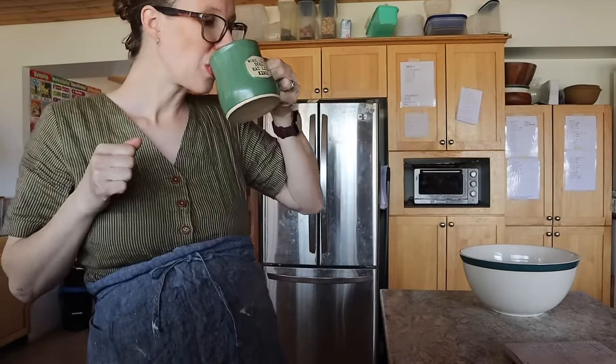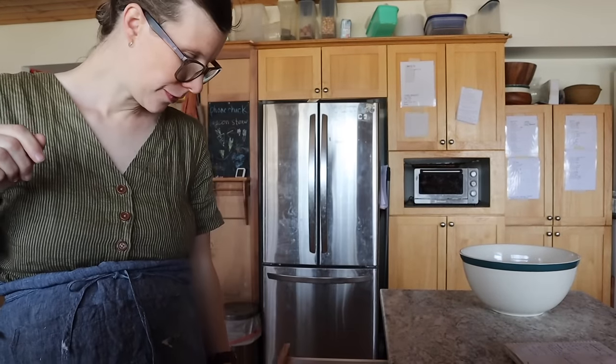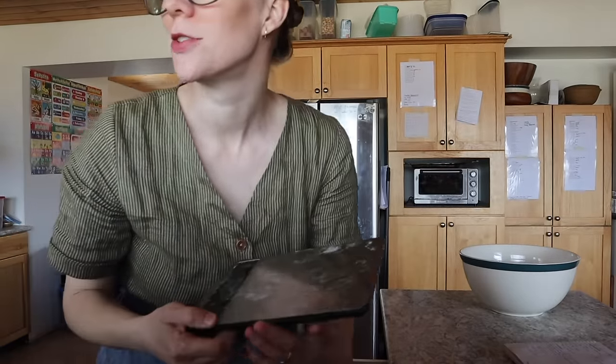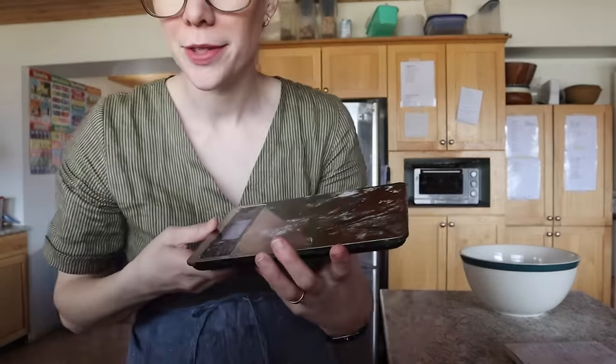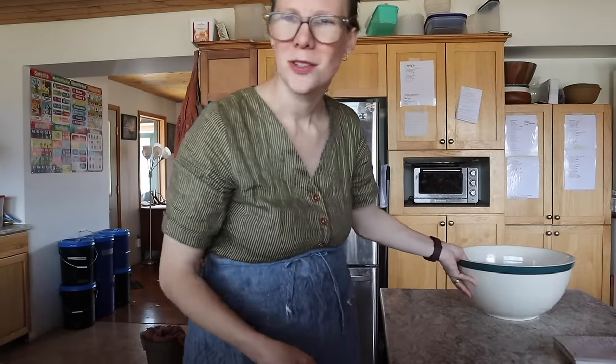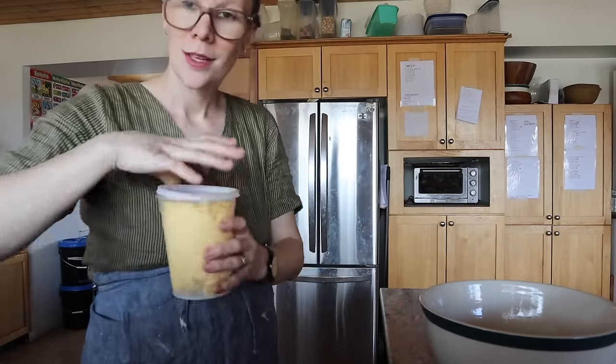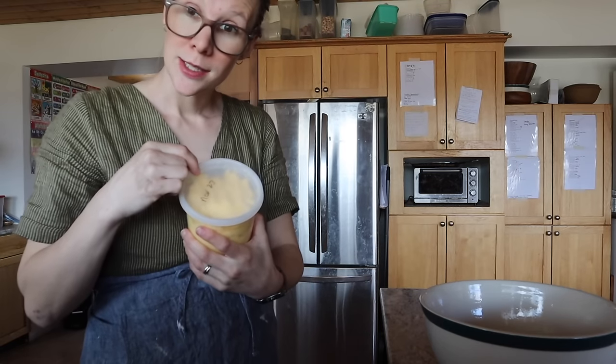Now we're properly caffeinated. I always weigh butter because measuring out cups of butter is super annoying to me. This is also why I do the 4 ounce blocks that are half a cup, because it's so easy. I could have just thrown them in here and I wouldn't have had to do this step. But November Kate was lazy. November Kate had morning sickness.